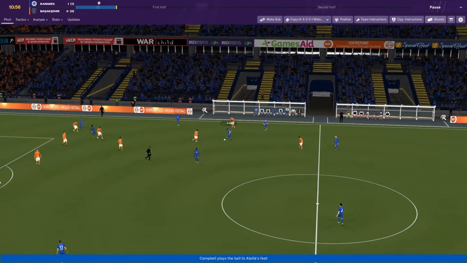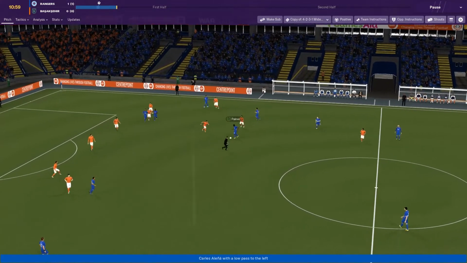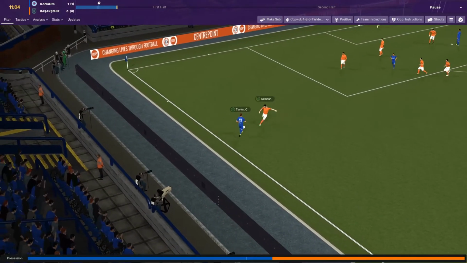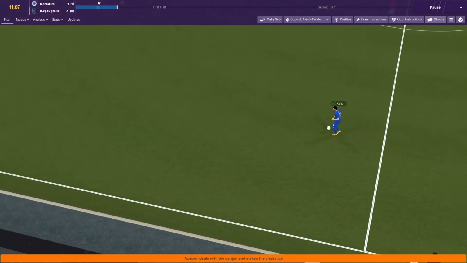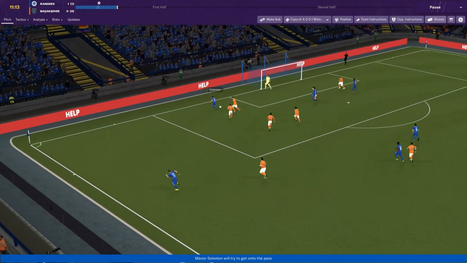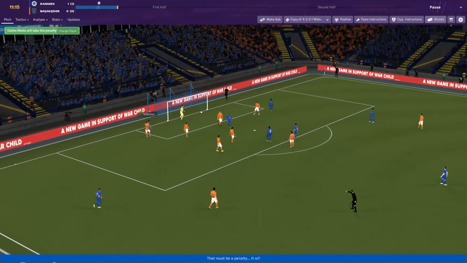Tavernier takes a throw into Alan Campbell. Elena to Casey Palmer. Whipped out to Charlie Taylor. I should also say the game in between against Hamilton, we won 2-1. It wasn't a great performance. We scored a penalty early on. They equalised, and then Solanke scored later on.